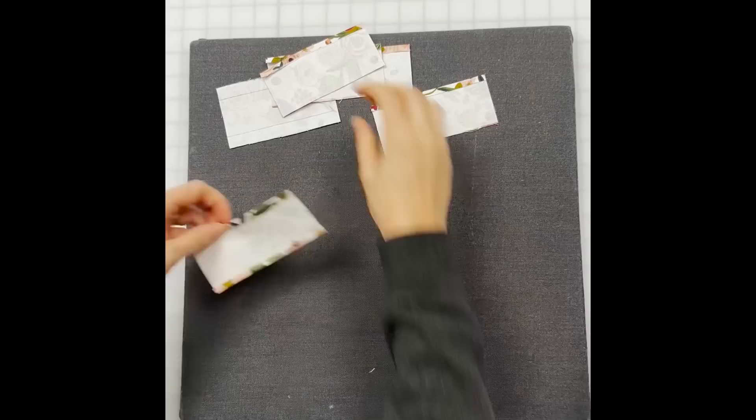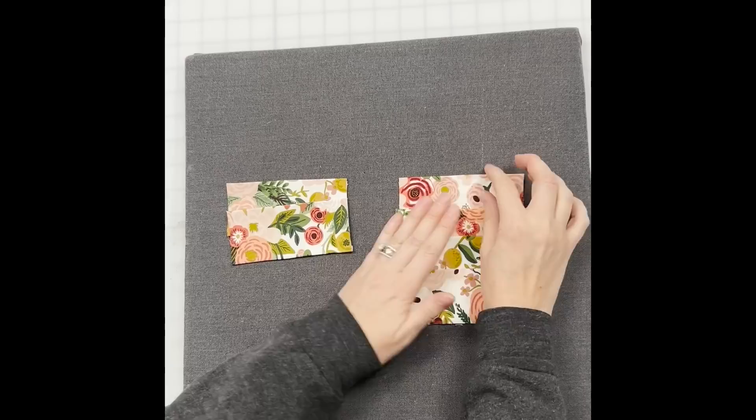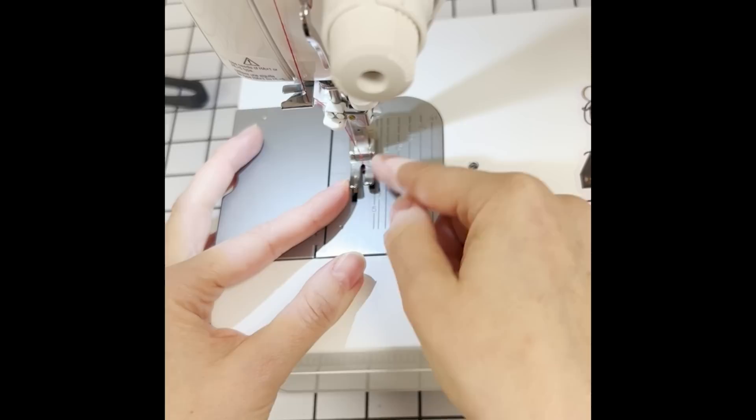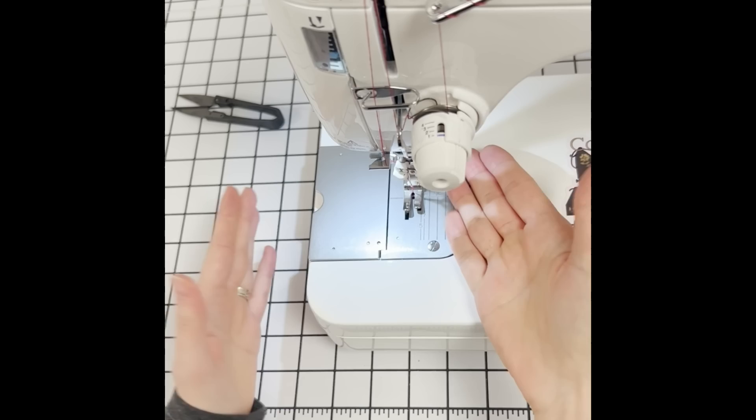Now that the edges have been folded, they're technically the same size, so it's important to keep them separated. We're going to the sewing machine to topstitch along all four of the folded edges of the regular card slots, and topstitch along the top of the bottom card slots — but not the bottom folded edge. I'm using my standard foot where the needle to edge of foot is a quarter inch, since the whole wallet is constructed using a quarter inch seam allowance. I use the edge of my foot along the edge of the fabric as my guide.